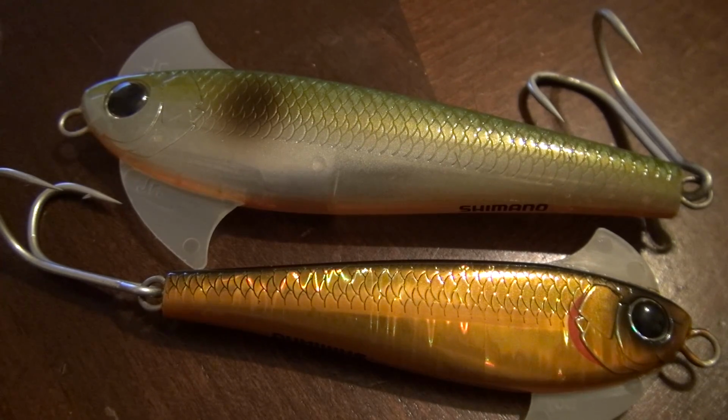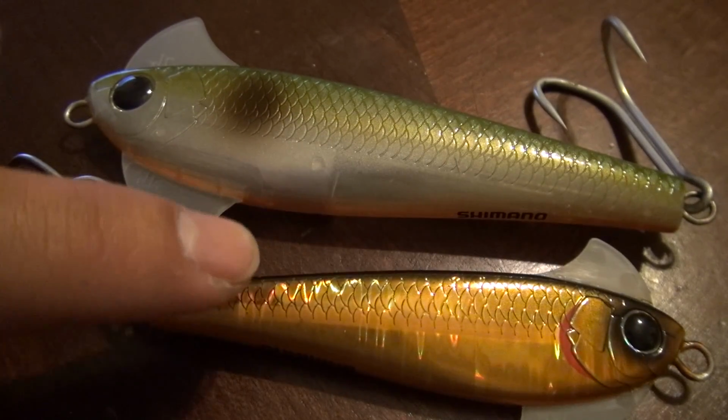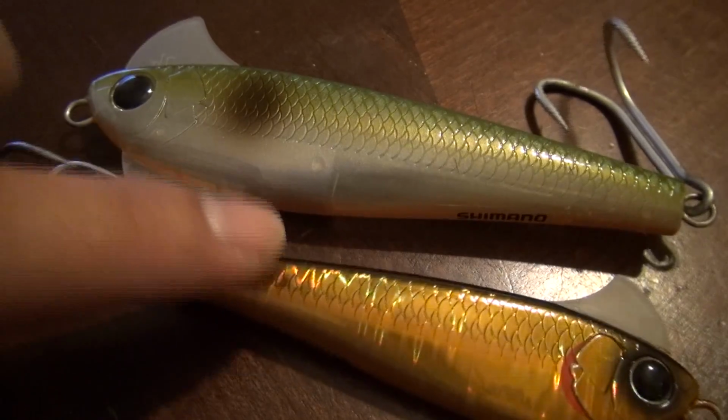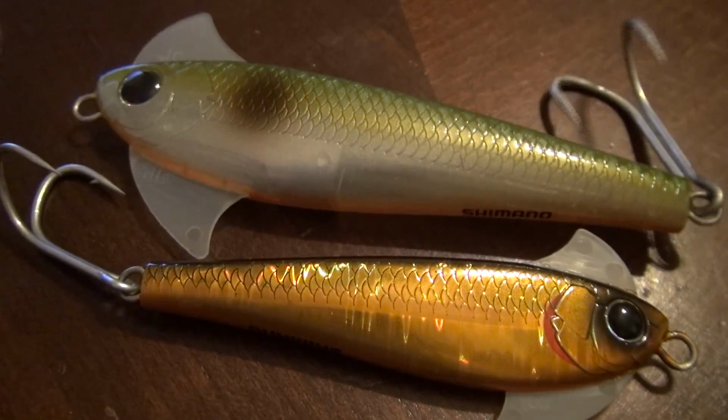So I bought it in the colors that I knew. The stripers in my area, now I live in the central states of America, go after shad and other species like baby carp. That's one of the reasons why I got this one. Or it'll kind of mimic a black salty, for those guys that know what a black salty is. And of course I got the green shad because stripers predominantly chase shad around here. So those are 2 major colors that I picked up.